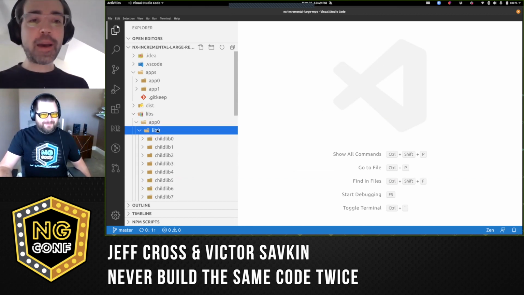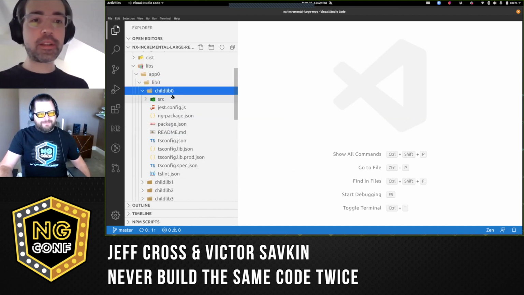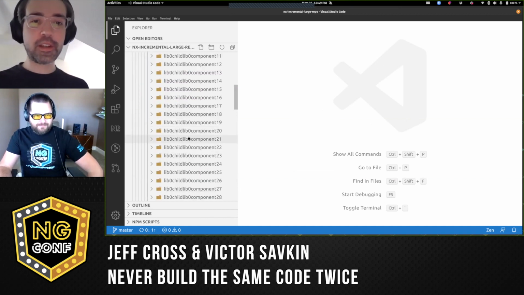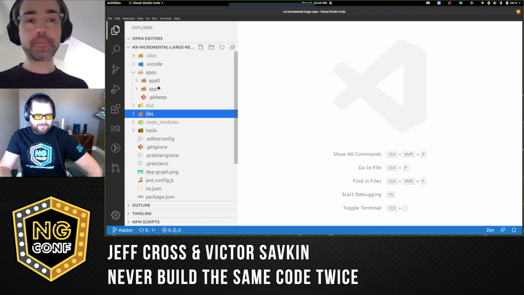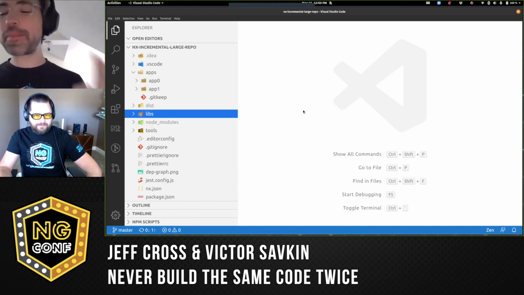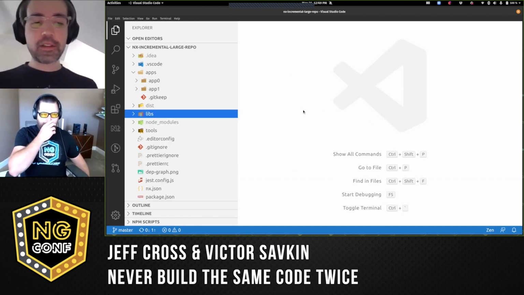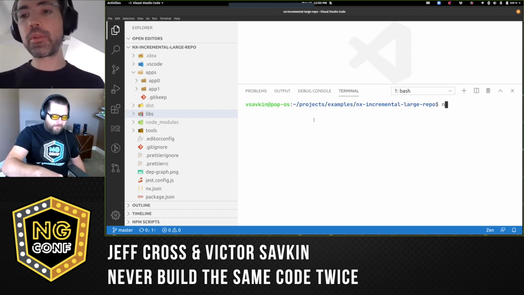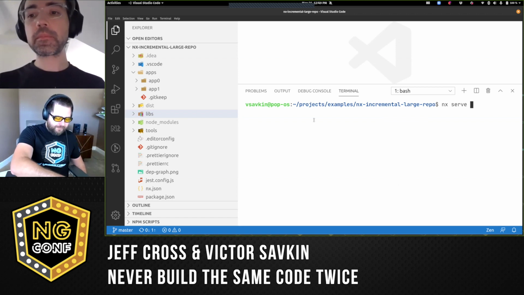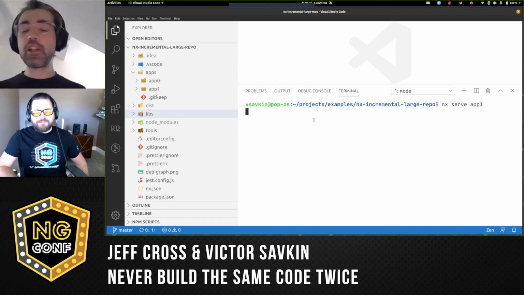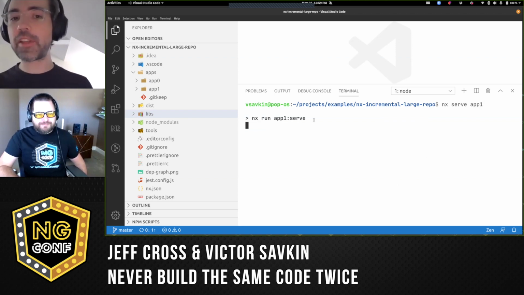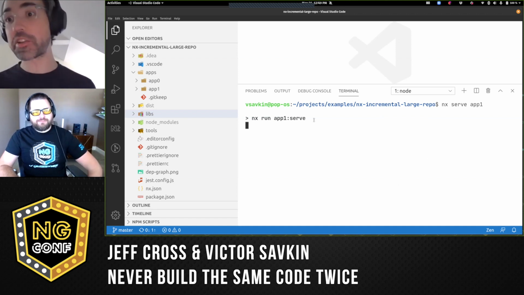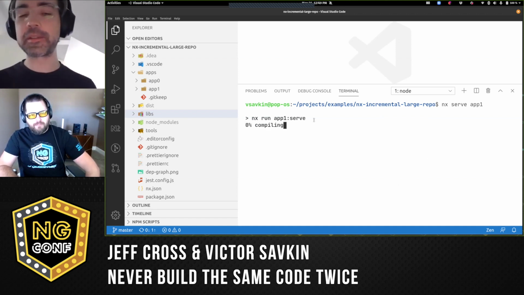And each of those apps is composed of many, many libs. And each lib has a lot of components, okay? So those are very large apps. App 0 and app 1, by very, I mean somewhat large apps, right? So if I try to run one of them, let's say I'm doing ng serve app 1. What is going to happen is, ng and nx are the same, except nx adds caching. Everything else works exactly the same, identical.